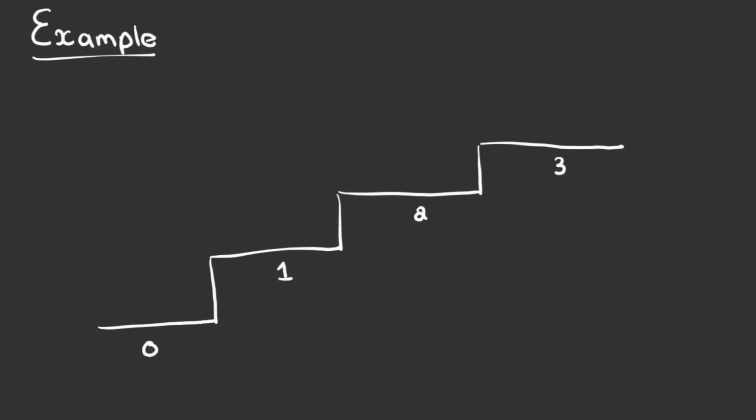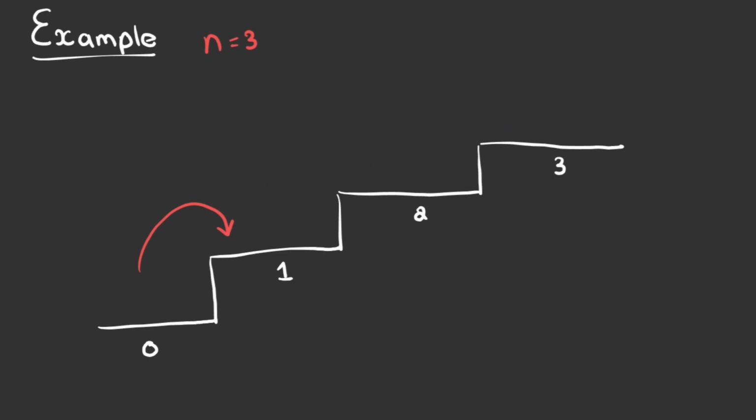So suppose we have a staircase with 3 steps, so n is equal to 3. Then how many ways can we climb to the top of the staircase from the bottom of the staircase? Well, we could take 1 step at each step in the staircase, so we could go to step number 1, then step number 2, then step number 3. And this is one way to climb to the top of the staircase.